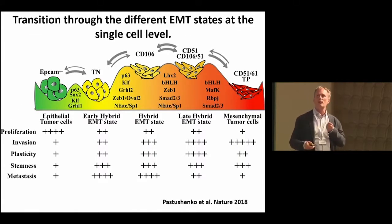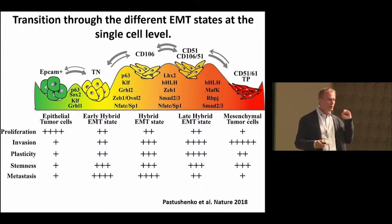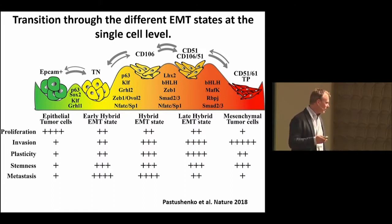Having identified these populations and this lineage diversity, we could go back and test the function of the different populations we uncovered, finding they present different proliferation, invasion, plasticity, stemness, and metastasis potential. We then went back to the tissue to look at where those different populations are located, whether they are associated with a specific niche, and whether we can disturb their function. I believe all these important studies can only be done in vivo — and that's why I'm a strong advocate of animal models and the in vivo approach to understand the basis of development, homeostasis, and disease.